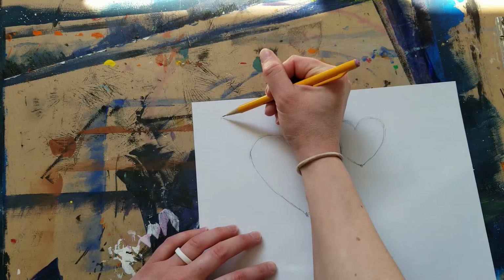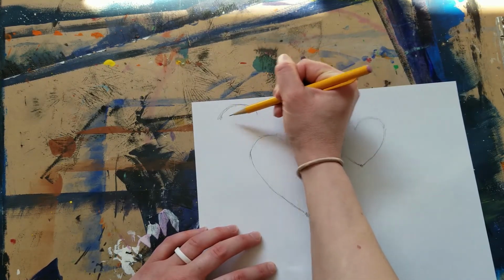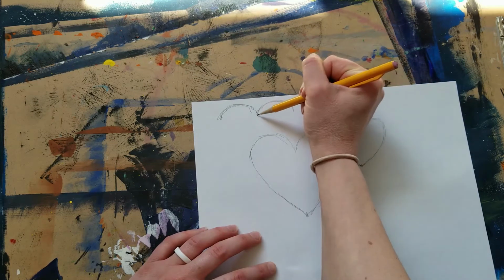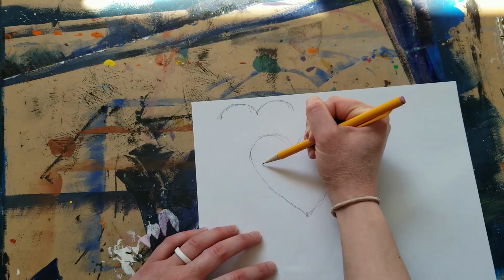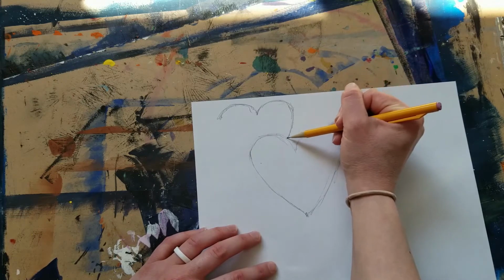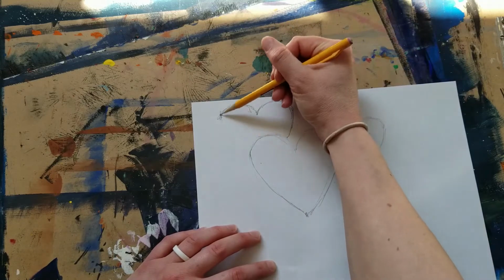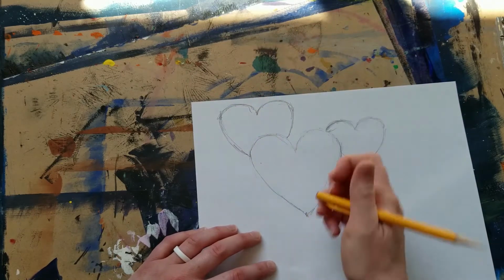Here's how you would do it if the bottom part of your heart was missing. All you're going to do, draw your two hills, and then the bottom part is going to be right about here. So I'm just going to put one tiny little dot and I'm going to erase that later. And I'm going to pretend like my lines are going there, but since it's behind this heart, I don't have to. There's one side, and then here's the other. And now I'm done with this dot.